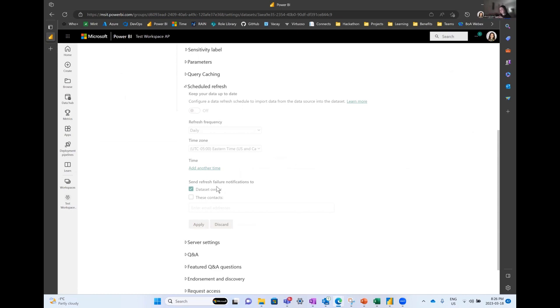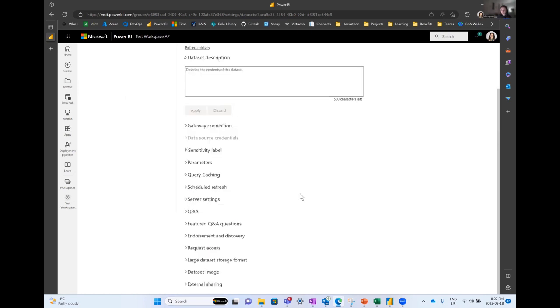Because it's Excel, it's not relevant, but if it were connected to a database that is refreshing, then you'd be able to configure your refresh option for your Power BI report. So your Power BI report is projecting real-time data that's being fed into your database. That's a super interesting and important feature. For Power BI Premium, I believe you can schedule it up to 20 times a day, and Power BI Pro is 8 times a day. Don't quote me on that. But it's a super useful feature when you need real-time data. Obviously, we're connected to an Excel report, but it is useful when you are connected to a database.